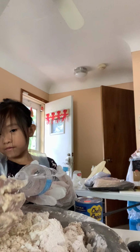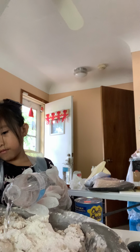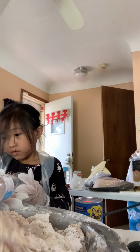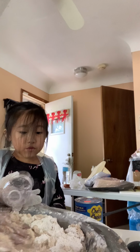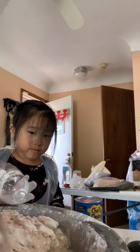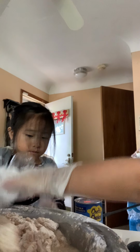Pour those coconut. They're not open. Oh, it is. Just the top. I can't. Can you help me? Can I mix it? No. I will do it. I will let you guys touch. Not touch, but all of it, Julie. Yep. All of it.